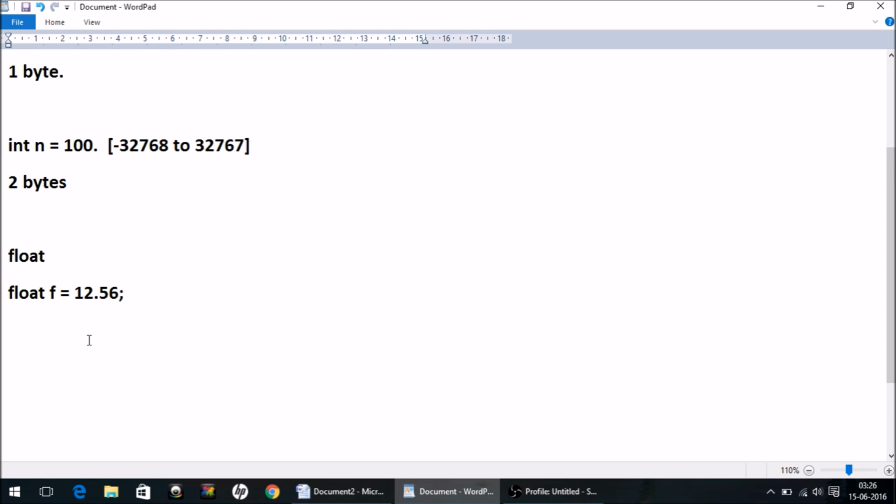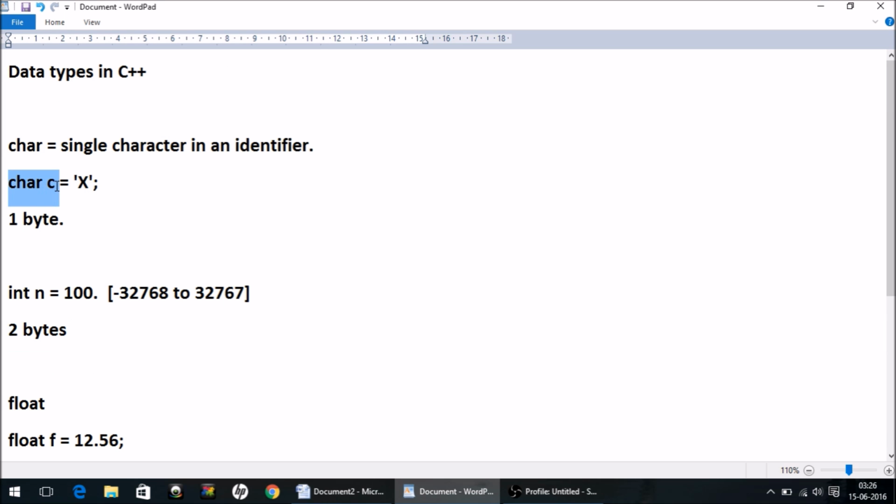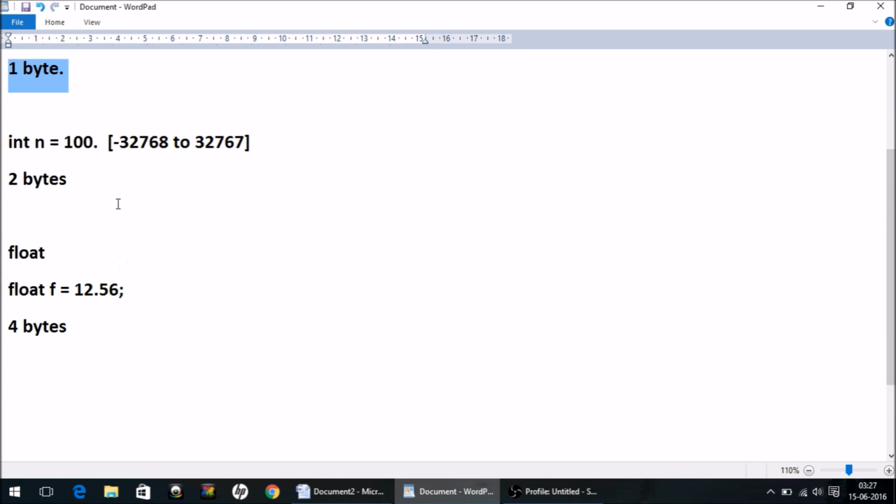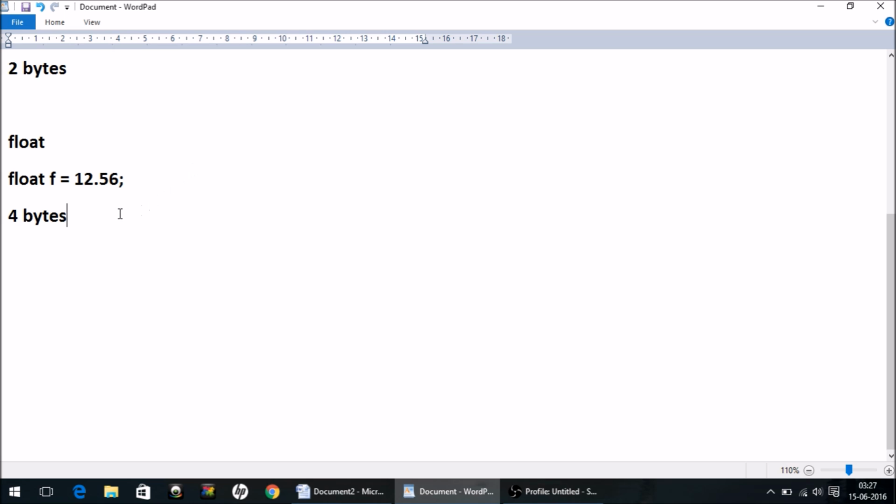And this type of variable occupies 4 bytes of memory, remember that, okay? So we can say f occupies 4 bytes of memory. In this case, n occupies 2 bytes of memory since it is integer, and c occupies 1 byte of memory. So always remember the size of the memory that each variable occupies, and it depends on its data type, okay?